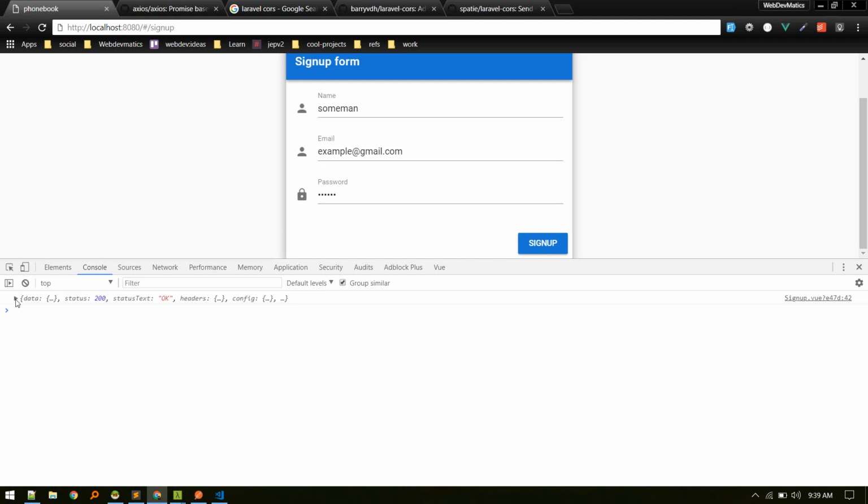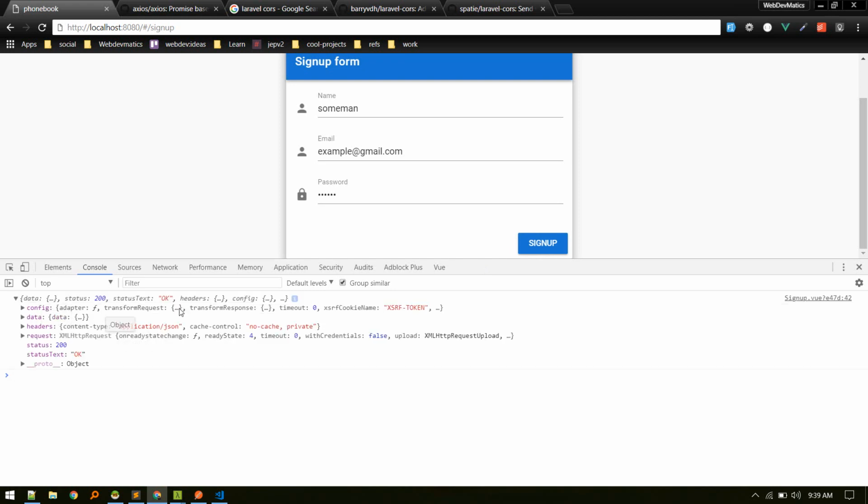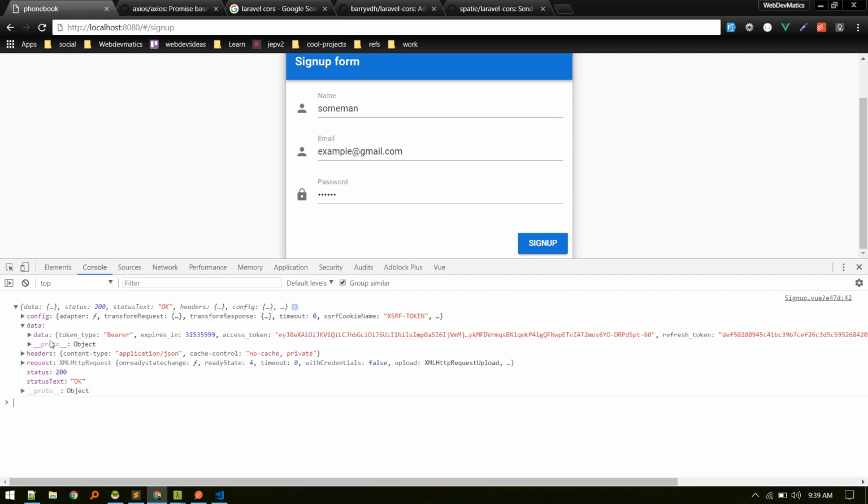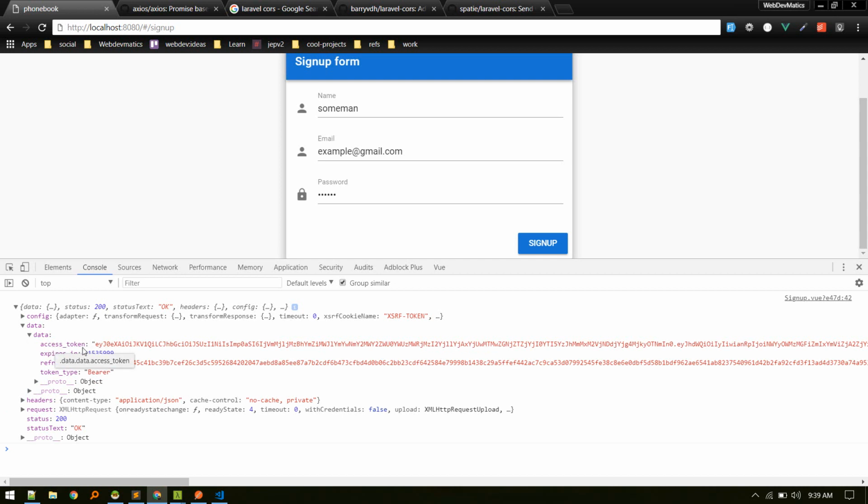Okay, now it works. So we got our data as everything that is inside data is access token, expires in. Currently there are two layers of data, so you can disable that, or for now just leave this.